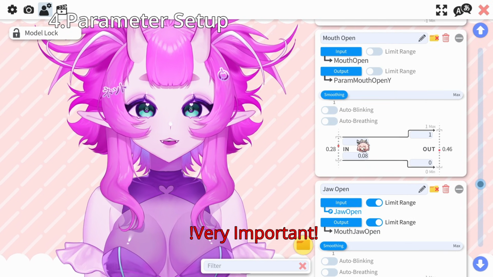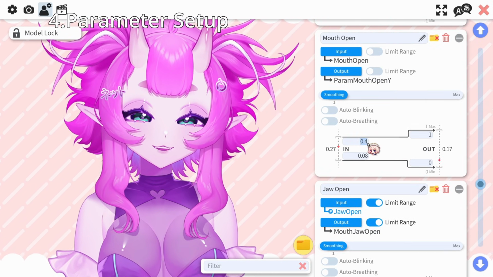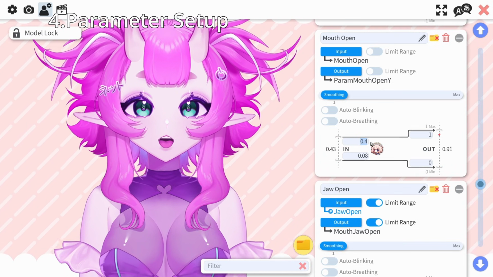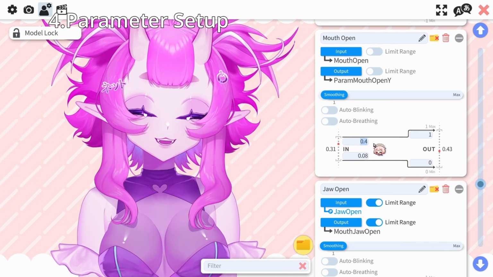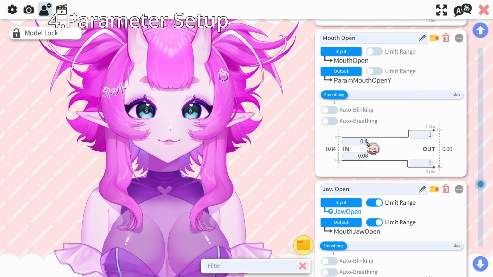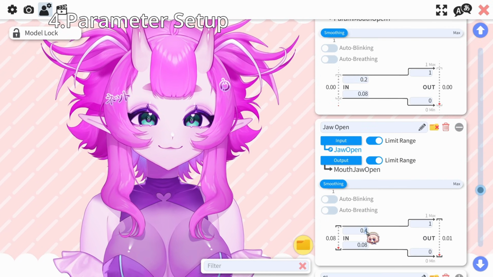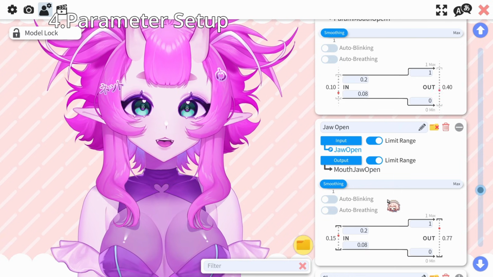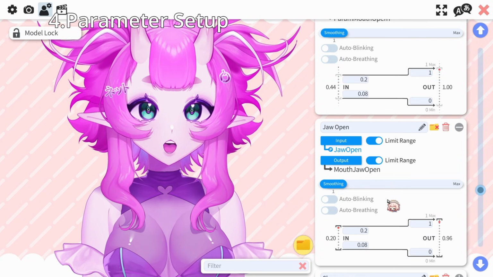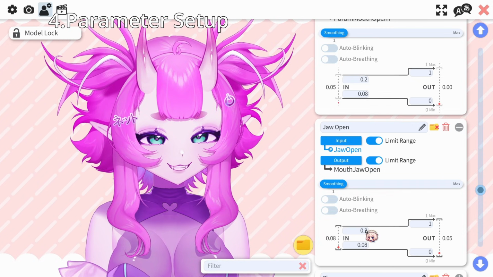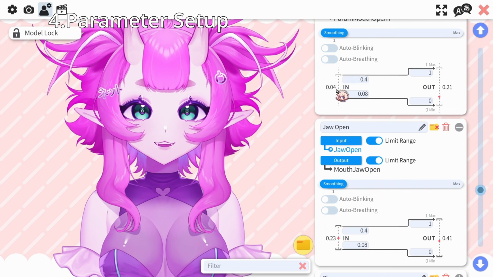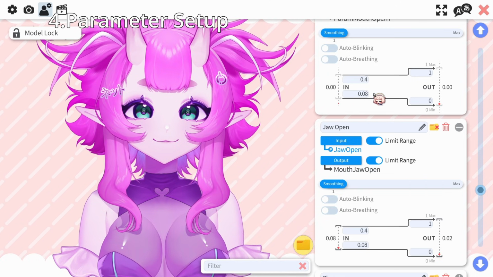Again, same for open mouth. The lower this number is, the less work you have to put into opening your actual mouth. Please don't put it too low because that can result in some very snappy mouth movement. For example, if I were to put it at 2, it goes like this, and I don't want this because I still want it to look natural and not like I am going crazy. So again, just talk normally and see what number you're usually hitting when talking.